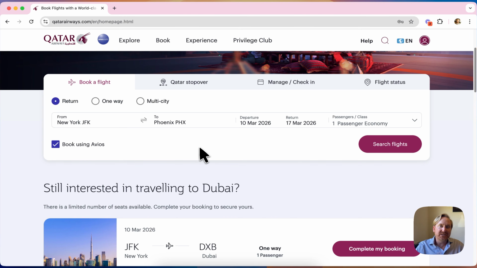One thing to note is you will sometimes get logged out automatically if you're idle for a short period of time. If you're idle on the website, it will automatically log you out. So it could take multiple logins if you're going through a process, looking at other websites. So just keep that in mind. It's a little clunky, but once you get the hang of it, Qatar Airways is a great program to book flights.